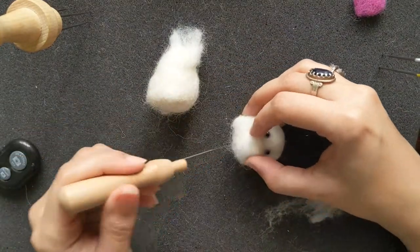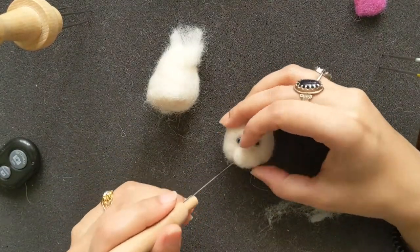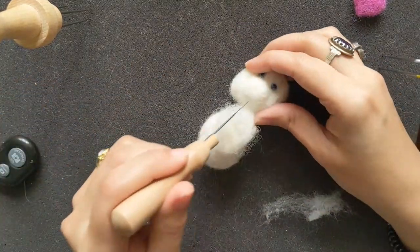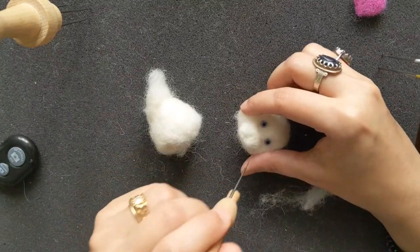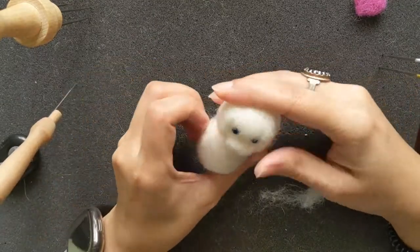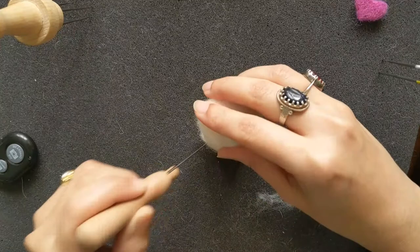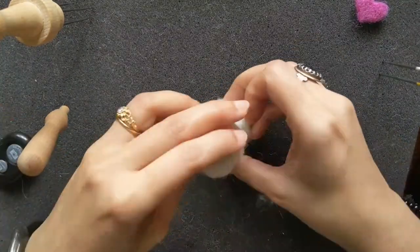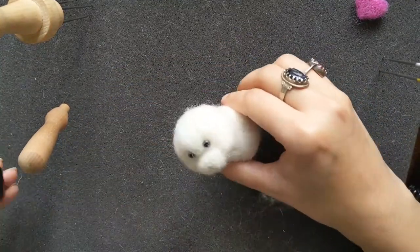So a little more wool just below the nose and the muzzle. Now I'm going to attach it to the body, and if you just turn it upside down, it's easier, and you can just go all the way around and secure it to the body.